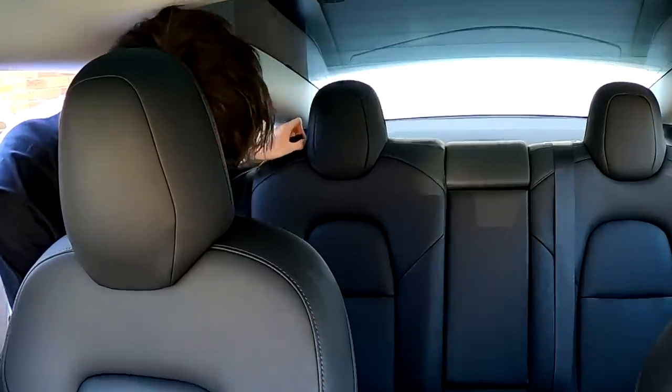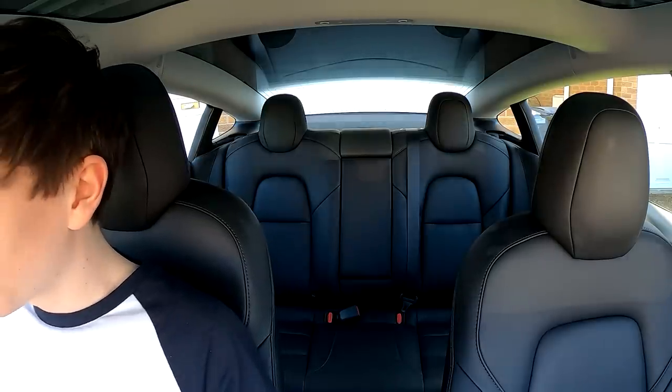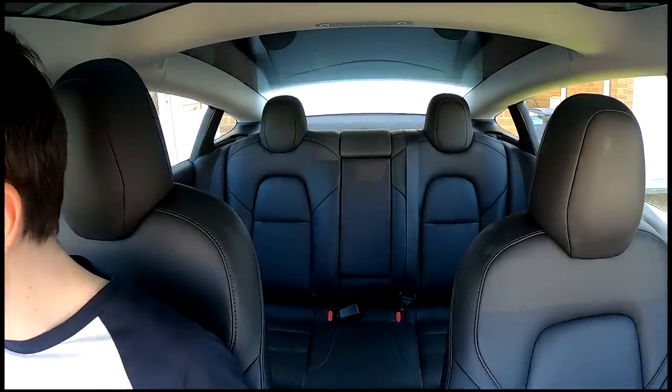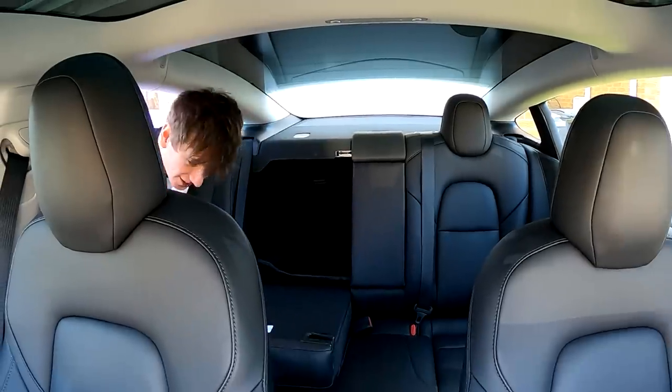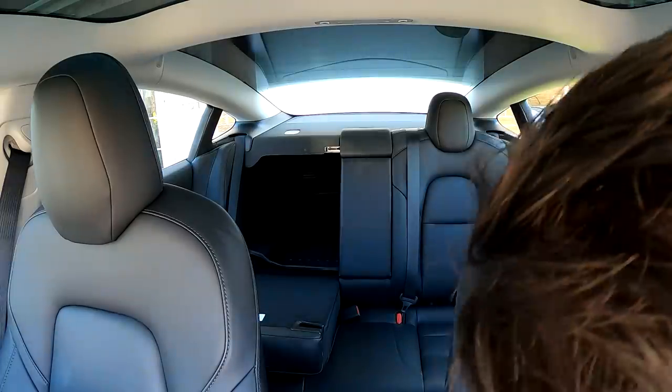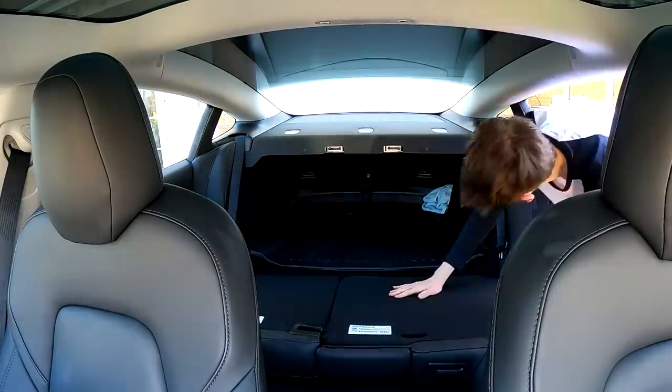All right, very first thing that we need to do is get the seats down, get the duvet in, and let's find out, can I fit comfortably in it? So to put the seats down, there are little clips here, but if I try and put them down at the moment, they get stuck on the seats in front. Which obviously isn't a problem, because there's not gonna be someone sleeping in the back when you're driving. So let's push the seat forward. We'll go as far forward as we can go, just to make sure that there's enough room. Actually, I'll probably not be able to get back out. We'll leave it there. Is this enough room? Oh yeah, there's loads of space. Let's do the same on this side as well. Okay, here we go. Oh, there it is.